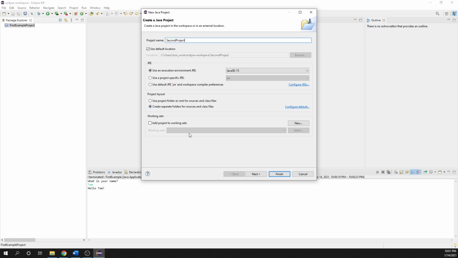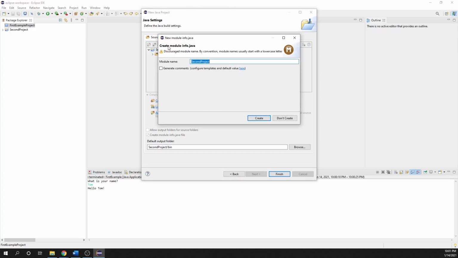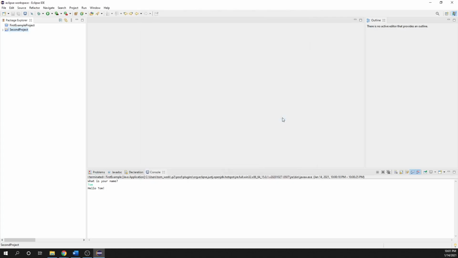All this stuff you can leave the same. I usually like to uncheck this, but I'm going to purposely forget to uncheck it again, and I'm going to click finish. It'll ask me, do you want to create a module-info.java? I just click don't create. There's no need to do that right now.